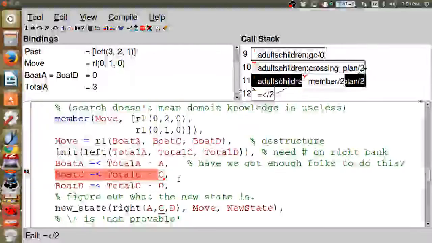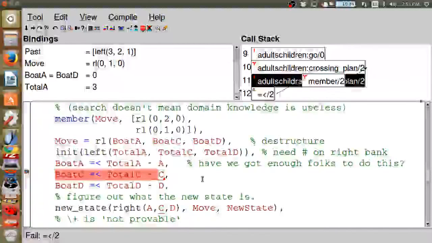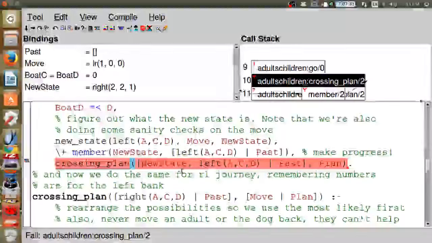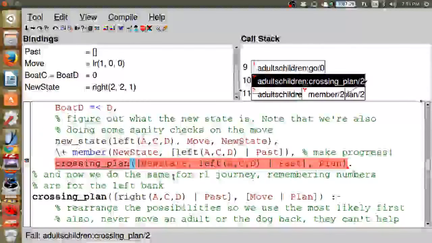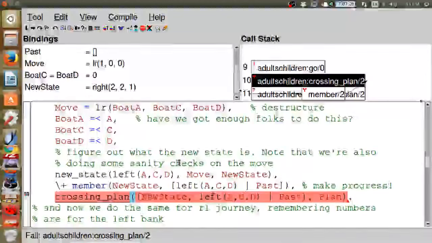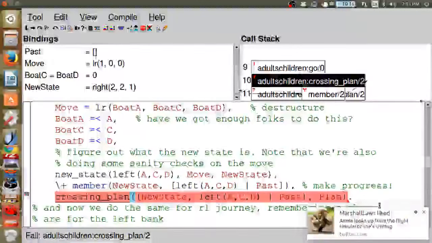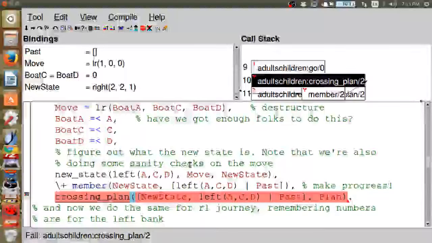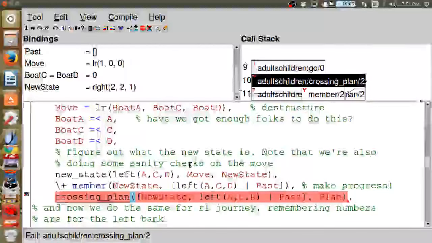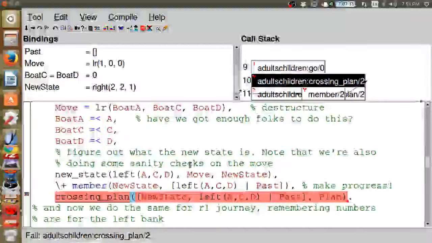So we've run out of solutions here, because that was the last thing in the list of moves. When I hit space, watch what happens to the call stack. We go back up to the last place we can find a choice point.